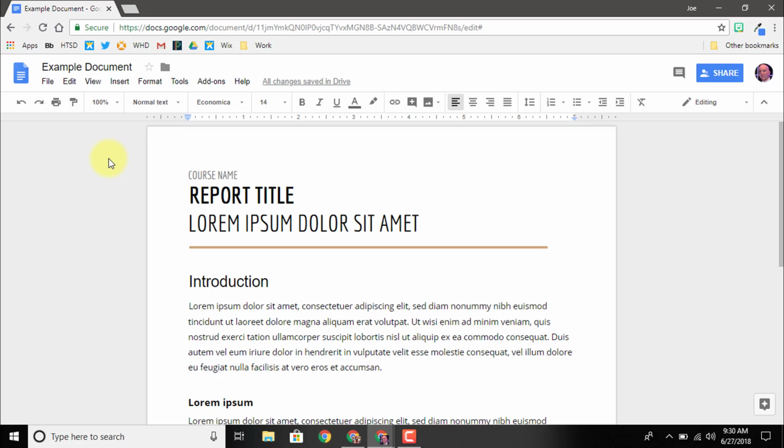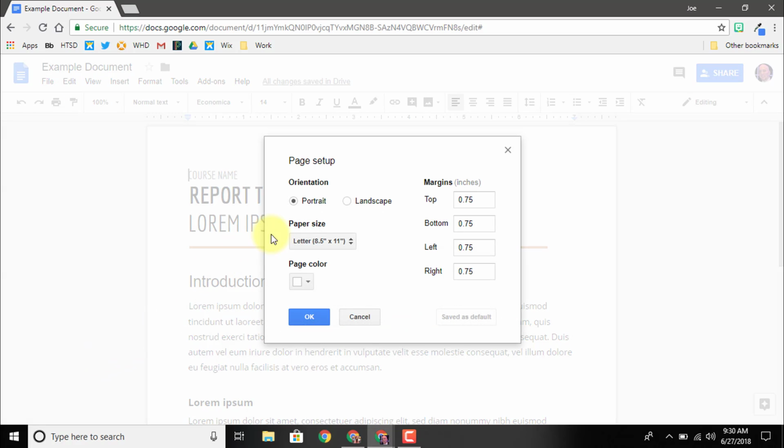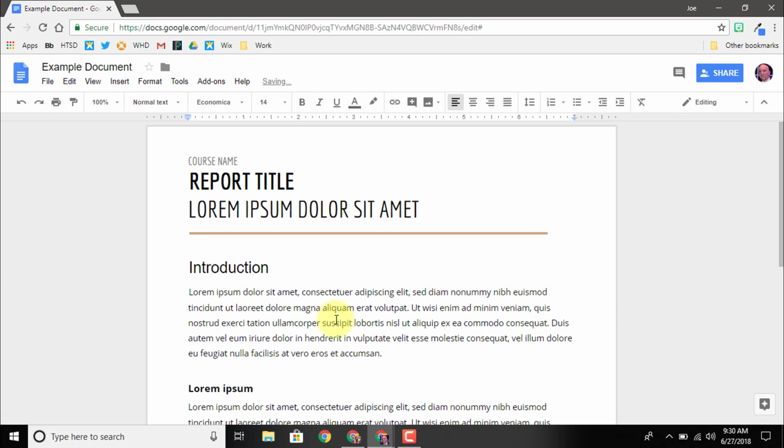One of the first tools or features I'm going to go over real fast is underneath the File button. Underneath the File button, we have an option called Page Setup. At the beginning of any file, you may want to come in here and adjust the settings. Here you can adjust it to landscape or portrait mode, as well as the page size and color. Important to note also, here you can adjust the margins for your page. Simply make the changes you desire, click OK, and the document adjusts accordingly.